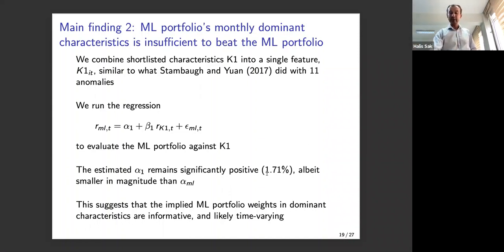Okay, but this is not all. Why? Since in the end we are not seeing alpha is 0 or not significant, right? We are not seeing that. It means machine learning is still somehow picking maybe the correct characteristics, but also doing some rotation, right? Maybe it's increasing its importance, etc.